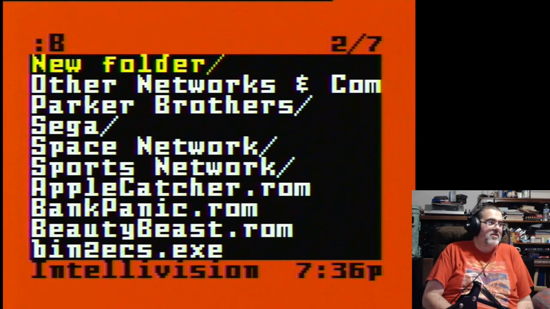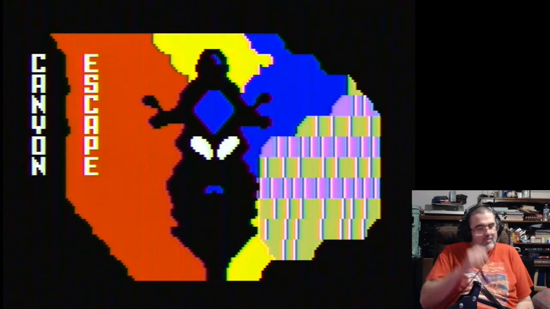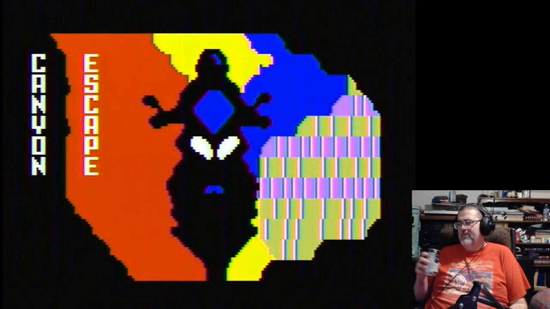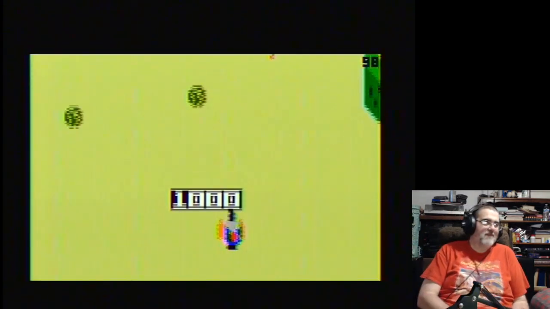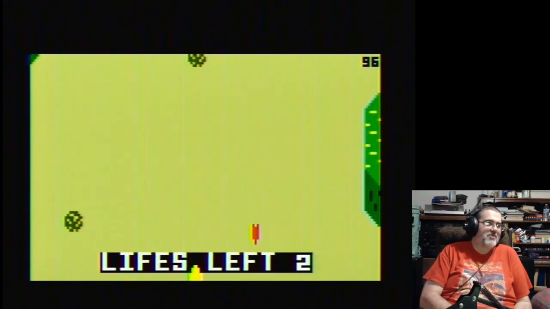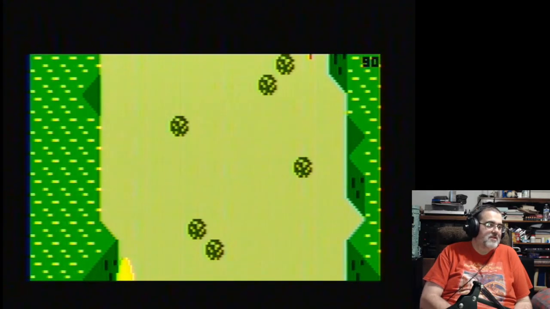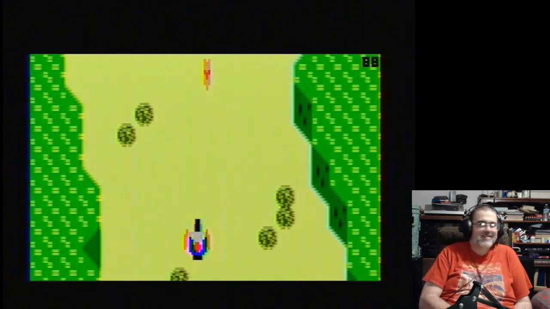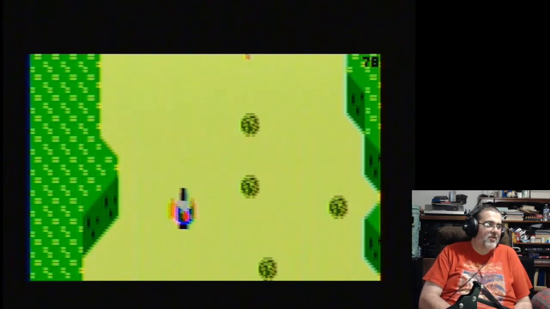So let's remember what I downloaded here. Let's see. An updated Canyon Escape. We played this one already, but the person updated it. I don't remember how to play this one. This game is really difficult. So easy to get hit and then just die over and over again.